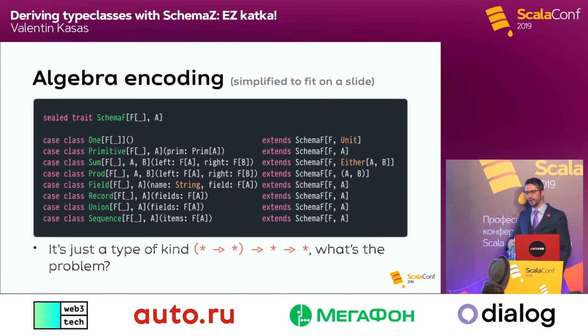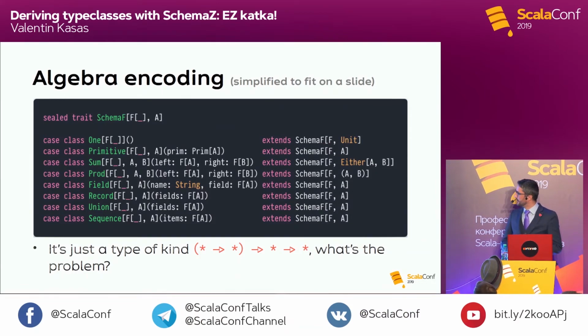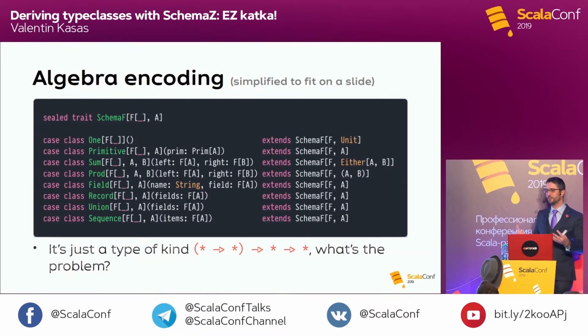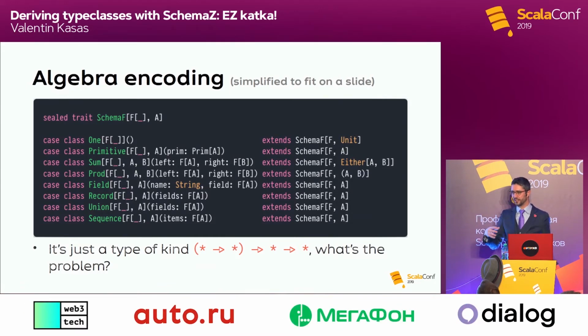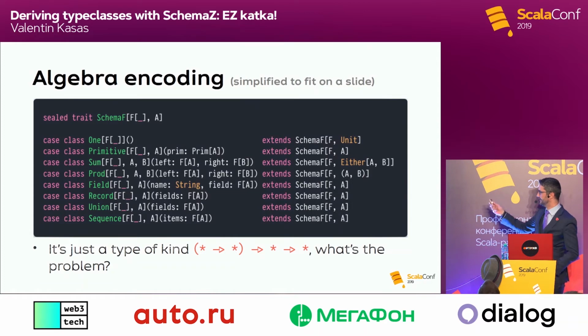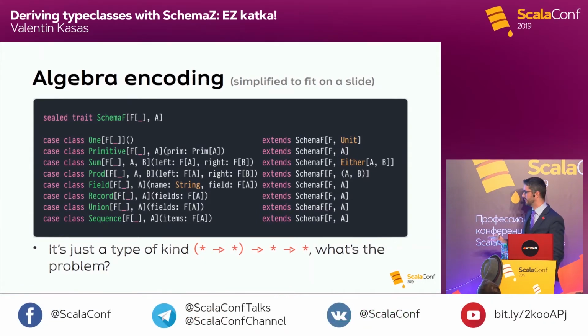So now we are getting to something a little bit more meaty. The whole schema has two parts, as we saw. It has the structure that represents the internal representation and the isomorphisms. Here is the definition of the structure. The type signatures might be a little bit complicated, but otherwise it's really simple case classes.